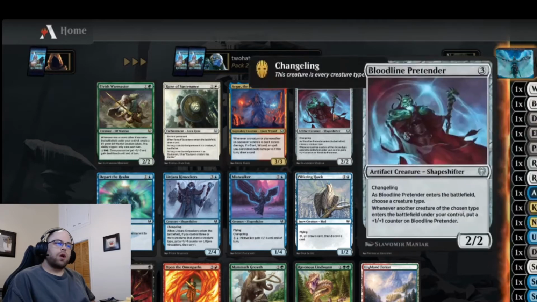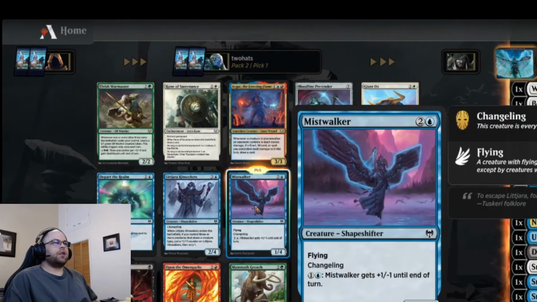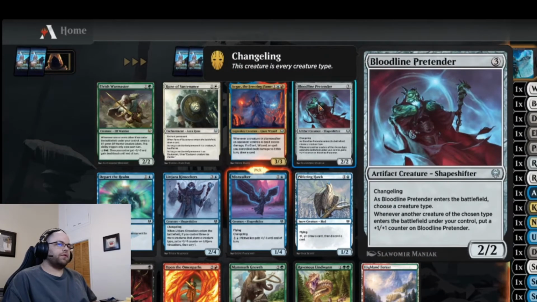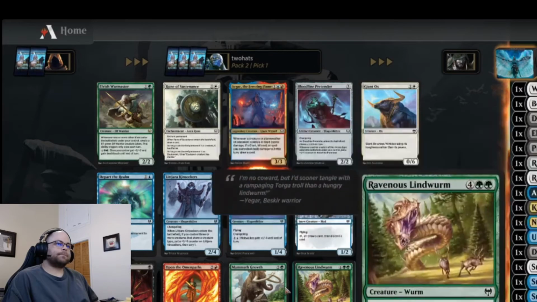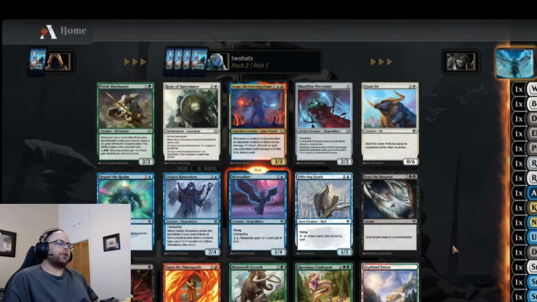So I would say Mistwalker is very good. The 1/4 flyer, that card's very good. The Bloodline Pretender is good because we might actually be able to make use of it with flying creatures. That one's also good. And then the Rune of Sustenance is pretty good too. Where's the Rune of Sustenance? It's the white card. Yeah, that one. It's put on a creature, it gets lifelink, and then you draw a card. So that one's also fine. There is Feed the Serpent, but are we sure we're playing black? I don't know yet.